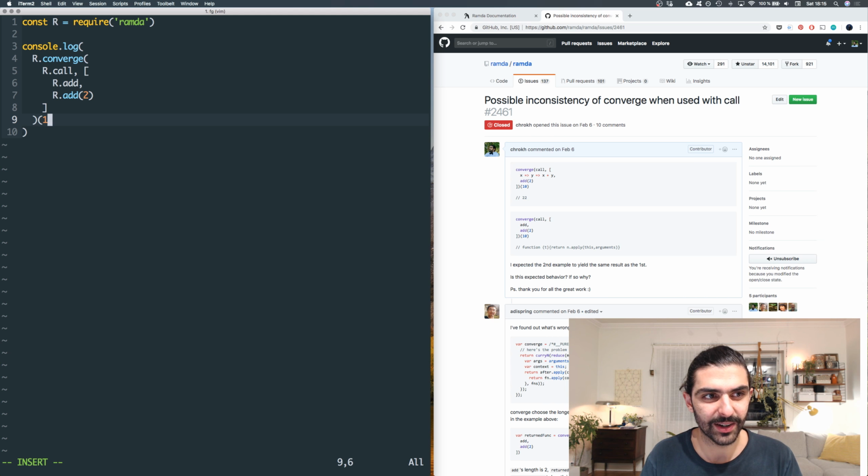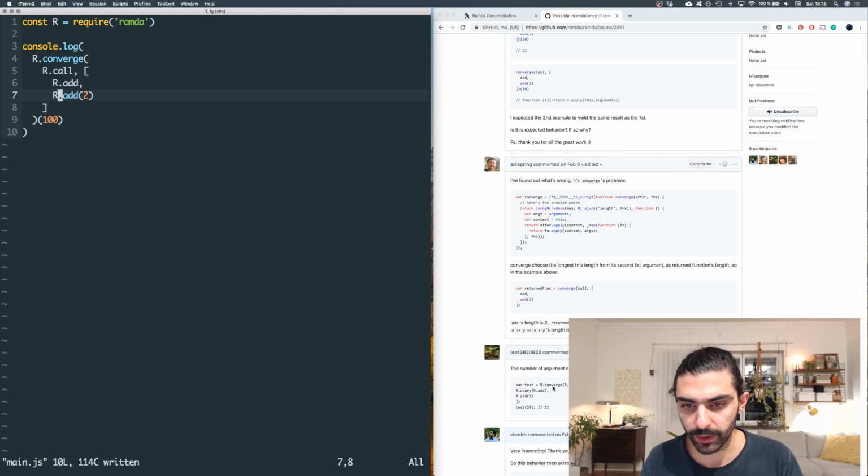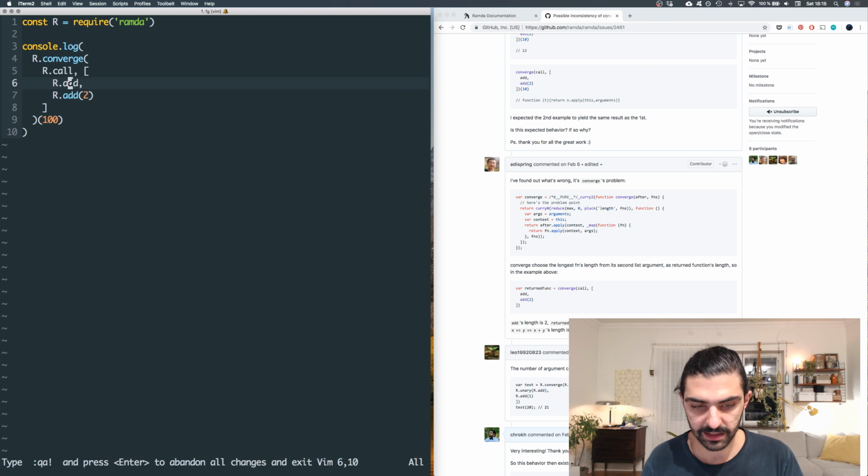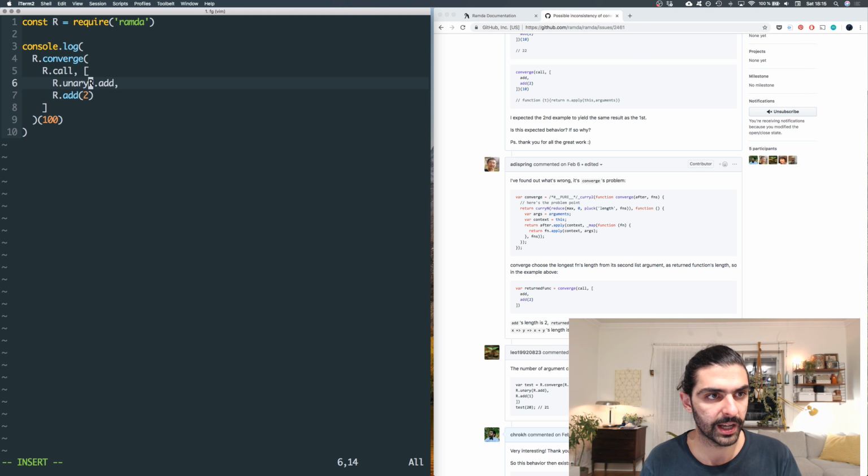Right? So it's a bit hairy, but let's say I run this with 100. Actually, of course, this doesn't work, and what you have to do, as somebody points out here, is say that this is R.unary, which is the same as saying nary 1, but let's say unary, like this.